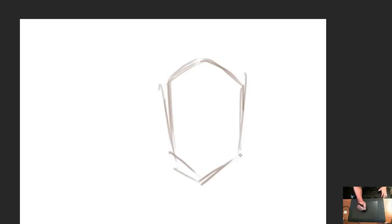Let me go ahead and start drawing something so you guys can see how I roll. You've got your brackets, and I'm not sure what to call these, so I'm going to call them square brackets. That makes your brush bigger. That makes your brush smaller. So I'm going to make my brush about 15 pixels. I don't even think about what size the pixels are anymore. I just go with it. So I'm going to try and start drawing someone or something. As I do this, you'll see I'm doing lots of scribbling and lots of quick movements, and these quick movements are going to help me make decisions on the final outcome.